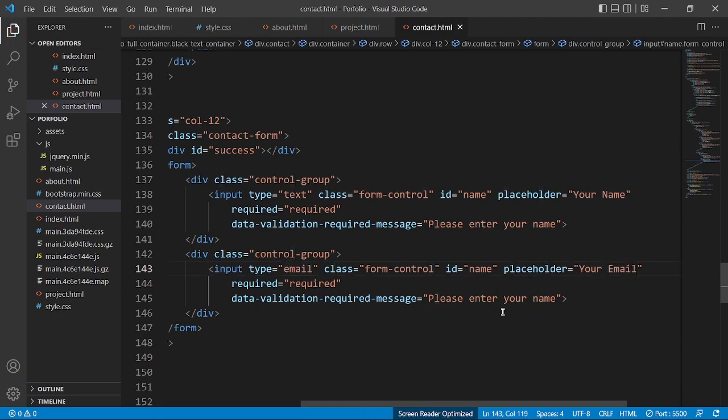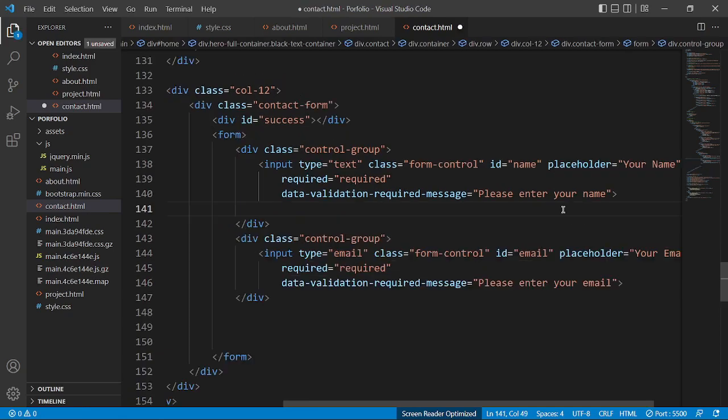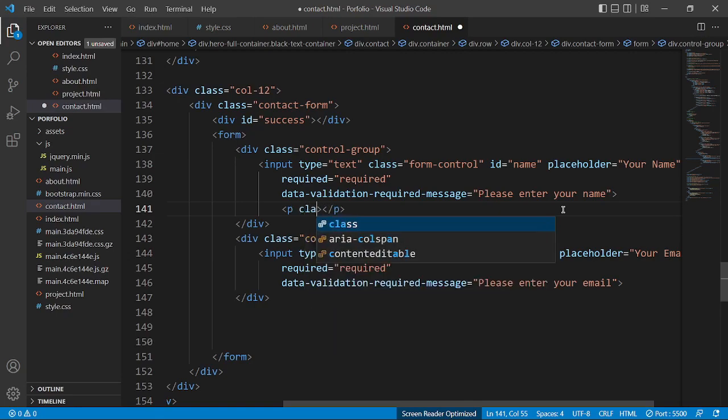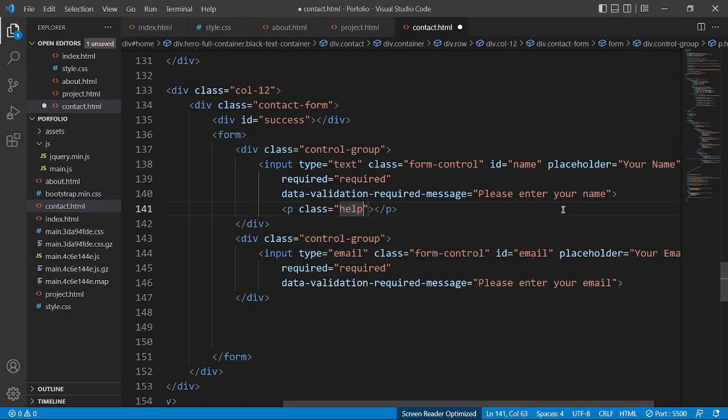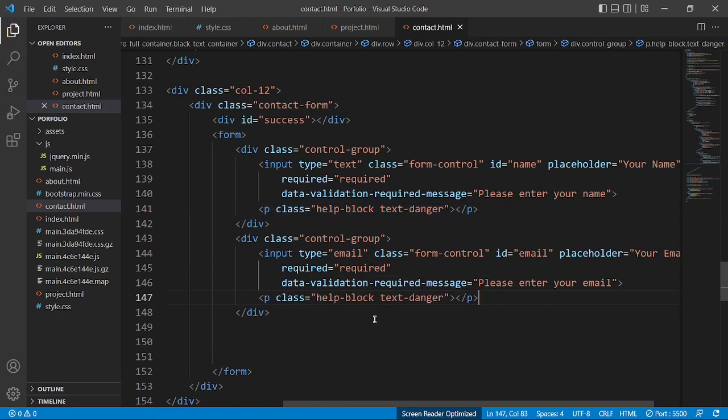Okay, and just required is required, just right here, please enter your email. Okay, so now we'll just do the same. So after doing this, we have to add a simple class as well. I just missed one. Write the block, then write the text, then there. So just copy this and just paste it over here.